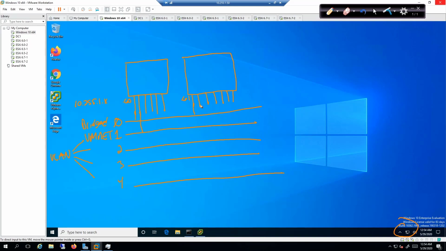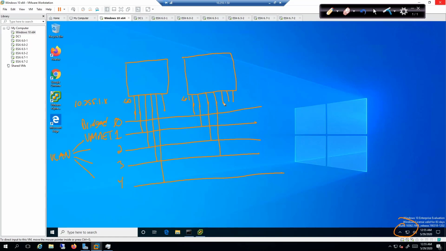Let's redraw that line real quick to this, and then this one can come all the way down to here, and so will this guy, and then this line will come all the way down to here, and this line will come all the way down to here, so on and so forth.